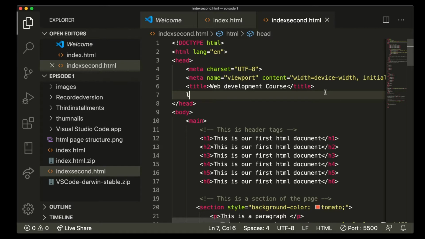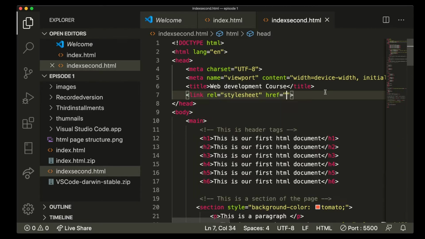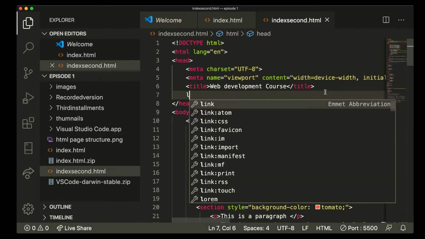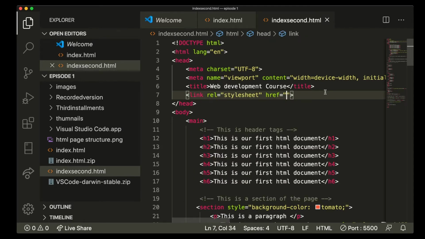So LINK, then the shortcut is this, but as I have already shown you, using the same text editor I'm using, I use some shortcuts. So I type LINK, then I hit the tab. Then it will complete for me.